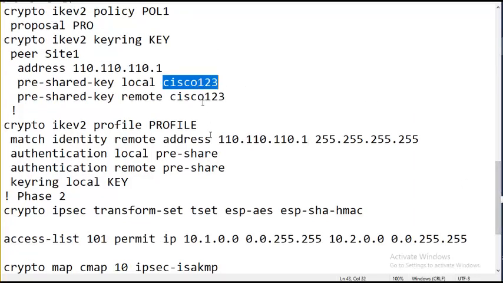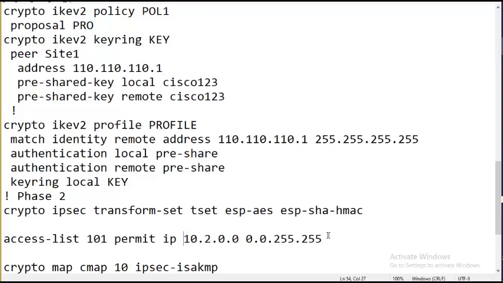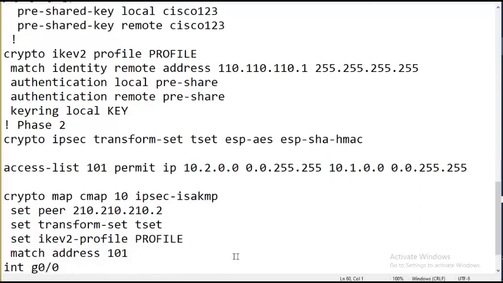Now the transform set, okay, this one needs to change. On router 2, site 2, 10.2 is the source. The destination is 10.1. Destination always comes second. First comes the source. And then this is going to be again 110.